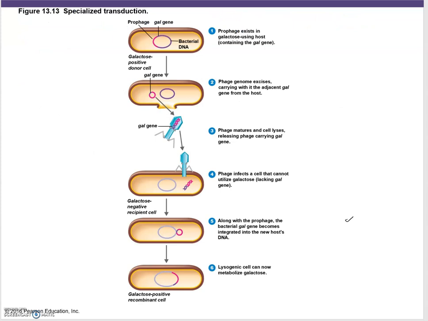Here is a diagram that shows what happens during transduction. First we have the viral genes in pink again that are part of the bacterial genome, and now we're using the pink portion together with some of the purple from the bacterial gene and putting that into the virus head. You see there's a pink portion that's viral genes, and in purple, those are bacterial genes. Now this virus goes on to infect the next bacterium right here on 4, and this bacterium now has both the viral genes in pink and, from the other bacterium, the purple genes as well. As a result, down here, in the end you have a bacterium that has new properties because it has received this purple gene from another bacterium.